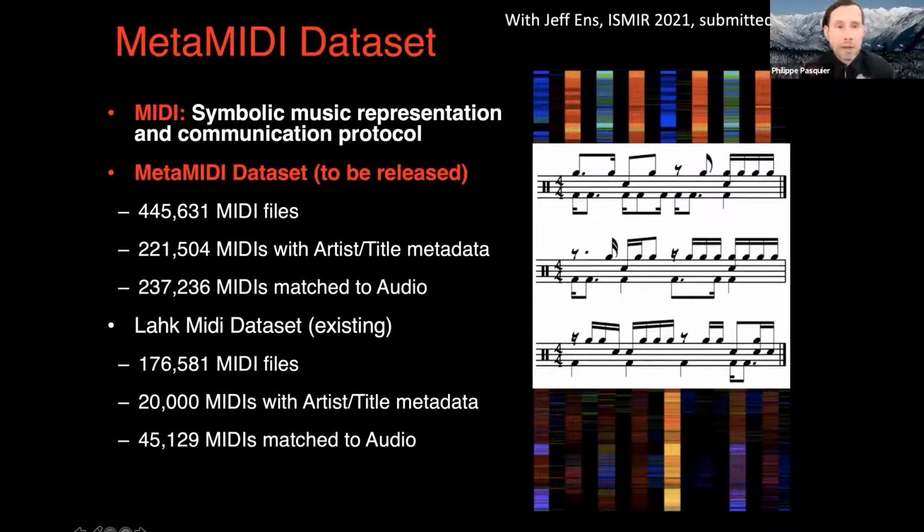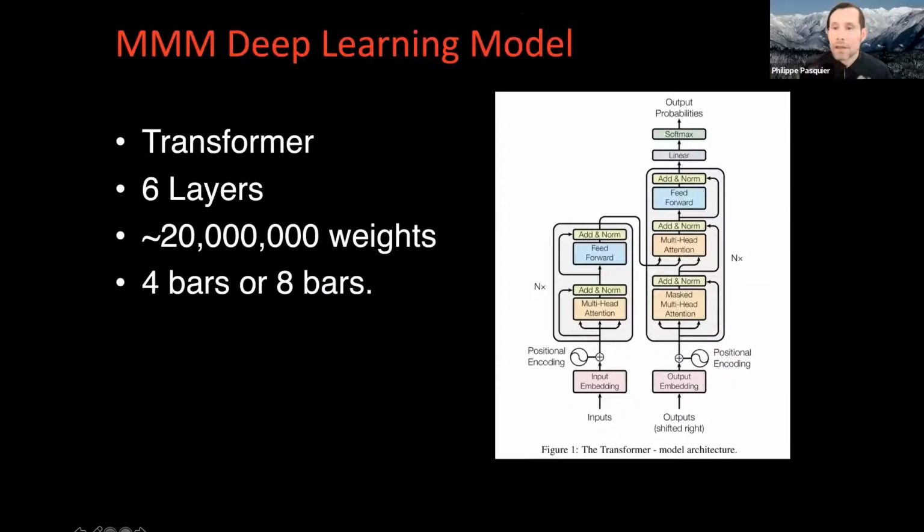So, computer-assisted creativity. Here we have a model that is trained on a big dataset of compositions. It's symbolic, so it never heard audio. It doesn't generate audio either, just symbolic scores, reading and generating scores. And so it's based on a dataset that is yet to be released, the largest MIDI score, if you wish, dataset that comes with a lot of metadata, called MetaMIDI. And then we trained simply a transformer with 6 layers and a model for 4 bars and 8 bars, and then the sliding windows that allow us to generate longer parts.